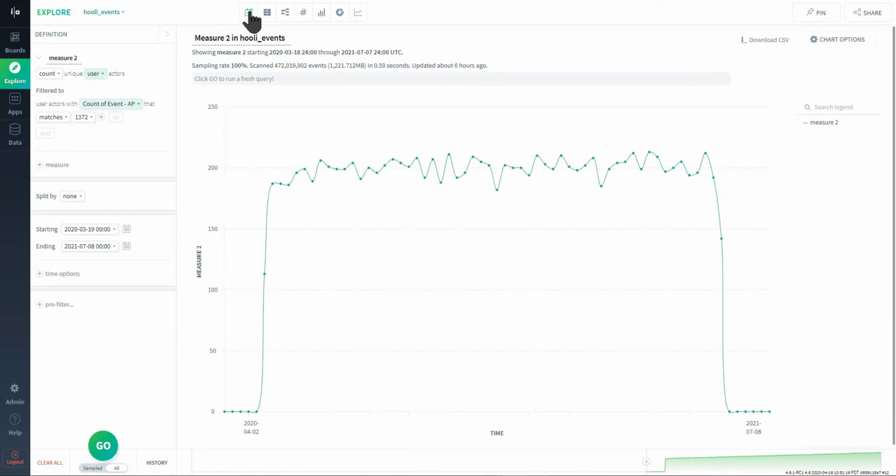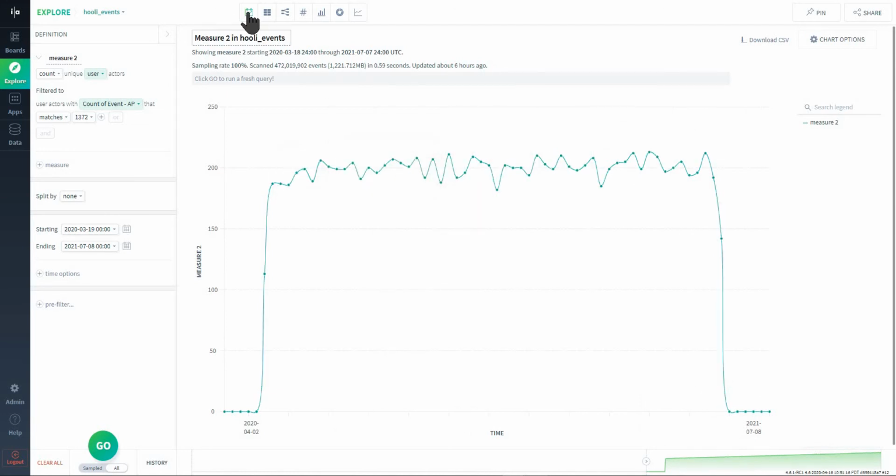A good way to explain how line view works is to begin by showing time view. This is a visualization that, if you've watched our other videos, you should be relatively familiar with. Time view allows us to plot the value of a measure. In this case, we're counting unique users that meet certain criteria, and it's plotting those values over time on the x-axis.